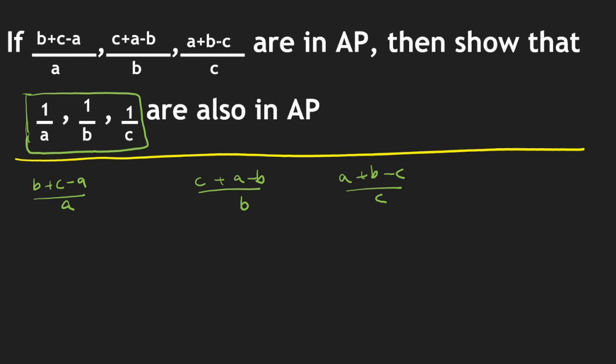Now, initially we want 1 on the numerator, right? That means we want this entire thing to be removed some way or the other. To remove it, we need common numbers on the numerator, right? Only then if we divide by the same thing, we can remove it, and by the property, if the property holds, the entire sequence will remain in an arithmetic progression. So to get the numerator as the same value, what we can do is add 2 everywhere.